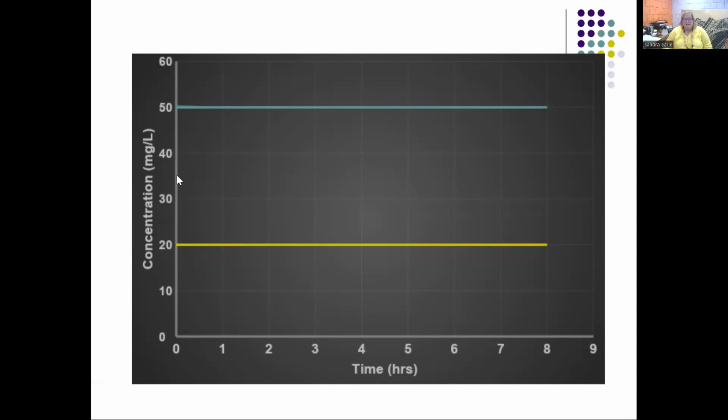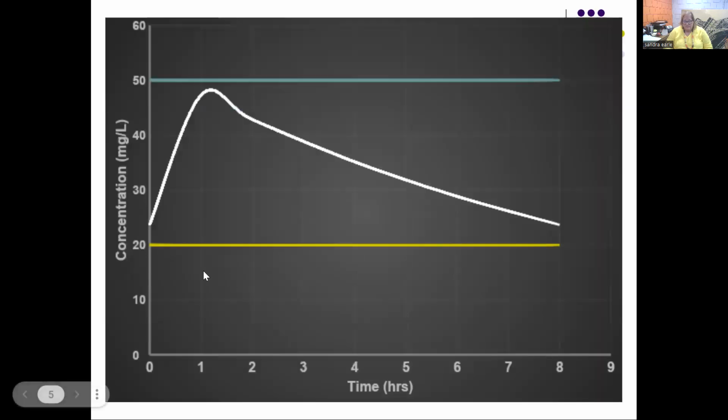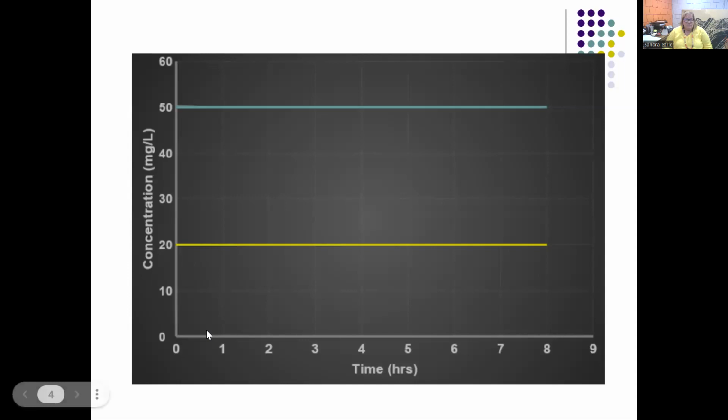So when we give a drug, it doesn't just stay the same concentration, does it? We give the drug and the concentration goes up, and then the concentration falls. So within a dosing regimen, we ideally want that drug concentration curve. And by the drug concentration curve, what I mean is when you plot concentration versus time, you can see how the concentration increases over time and then falls as the drug is eliminated.